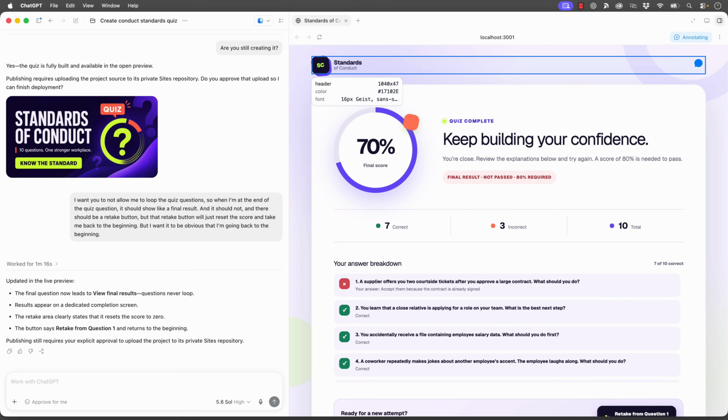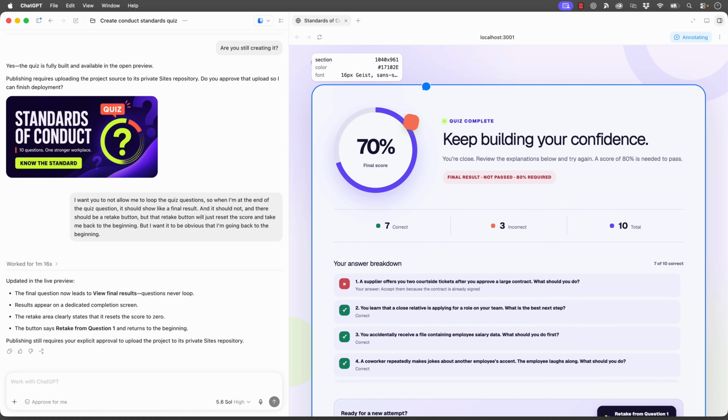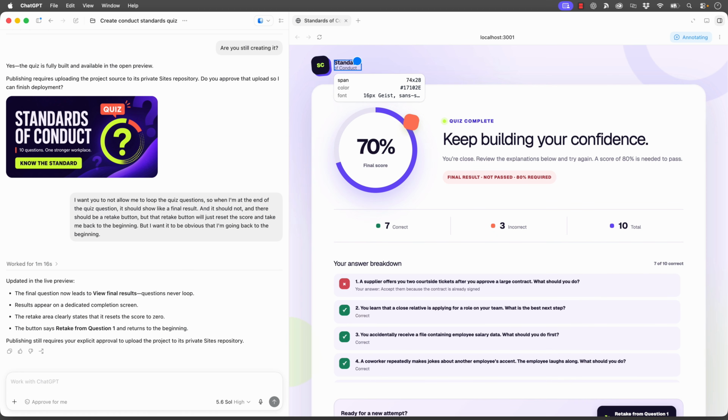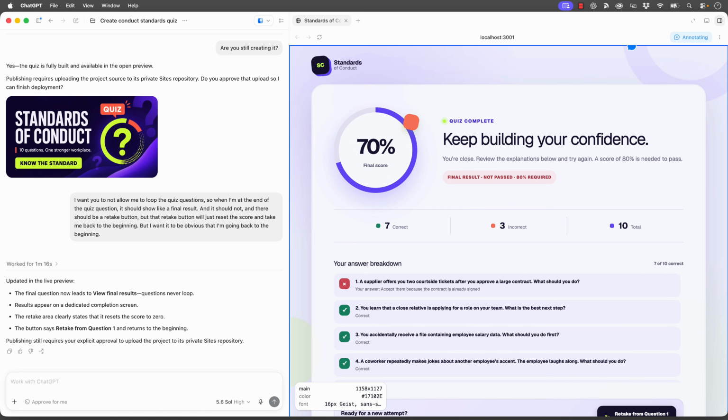There are a couple different ways to annotate. I can select an item, and as you scroll down here, you can see that you can select an overall item, or you can select an individual item. So if I just want to talk about the icon here, then I can select the icon. If I just want to talk about the background, I can select the background here. So I'm going to select that to begin with, and then I can add a comment.